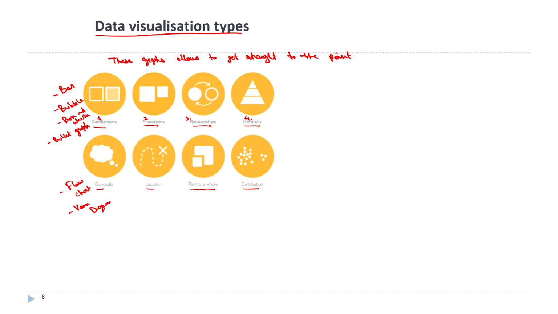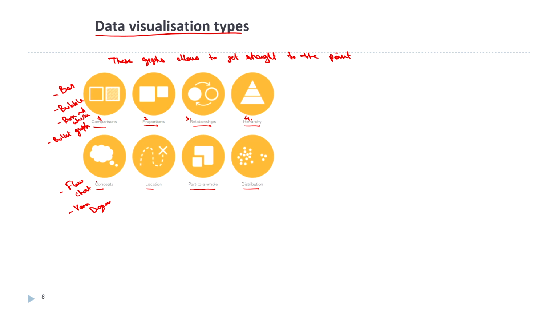Other than that, we have location graphs. When I say location graphs, it only shows the data over different geographical regions. This could again be maps presented in a different form. It could be a bubble map, where the data occurs in a specific bubble. Among the people taking courses on data analytics in India, there are more people in Uttar Pradesh, fewer in Gujarat, and even fewer in Tamil Nadu or so. This could be a bubble map, where we are trying to see the location of the person, the location on the specific map.